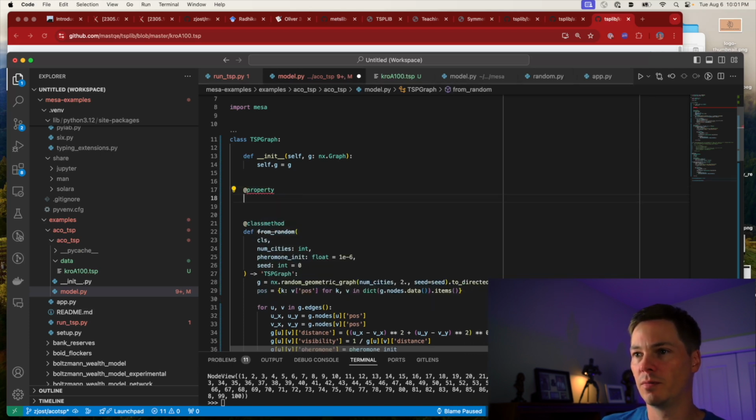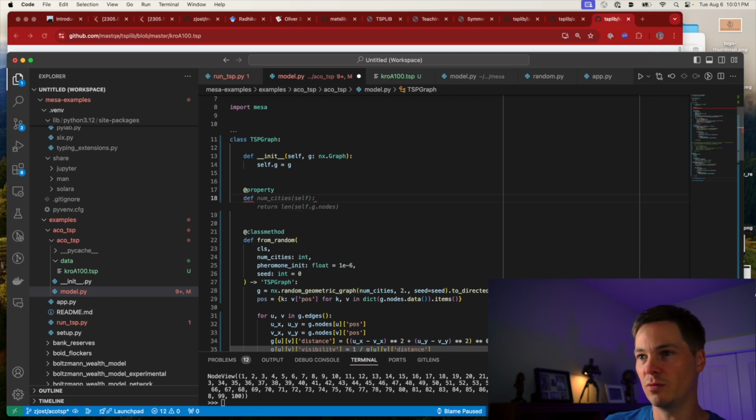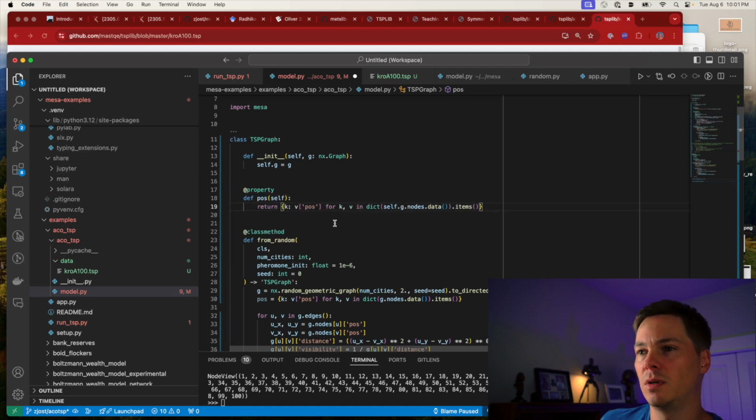Now my other helper function I wanted to do was this, where I return the position.